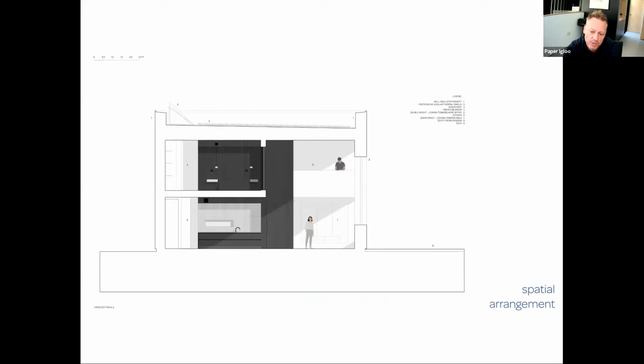The cross section shown here cuts through the master bedroom on the first floor, where we have an internal glazed screen between the room and the open plan double height dining area below, which adds another level of interaction between the spaces and gives a sense of playfulness to the house. We have a 1-degree flat roof to allow for the ceiling roof covering and a parapet which mostly conceals the renewables from view.